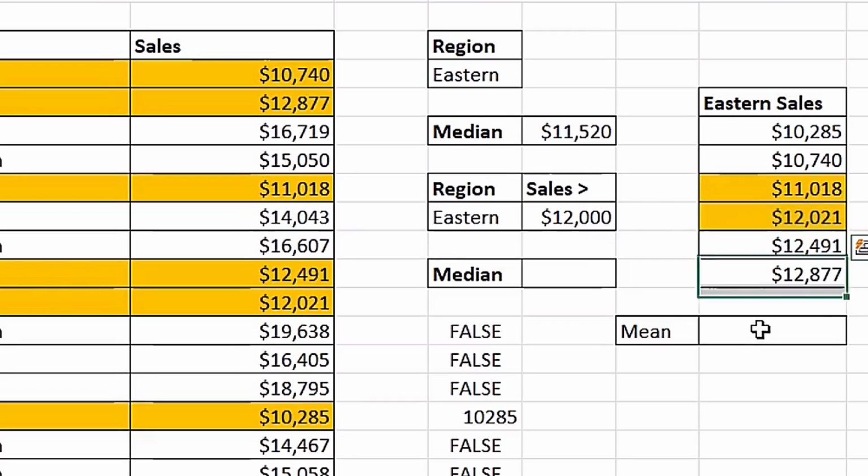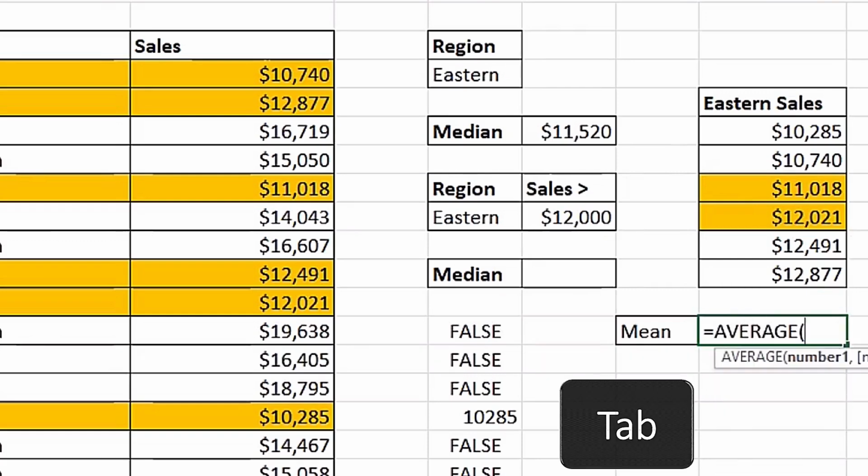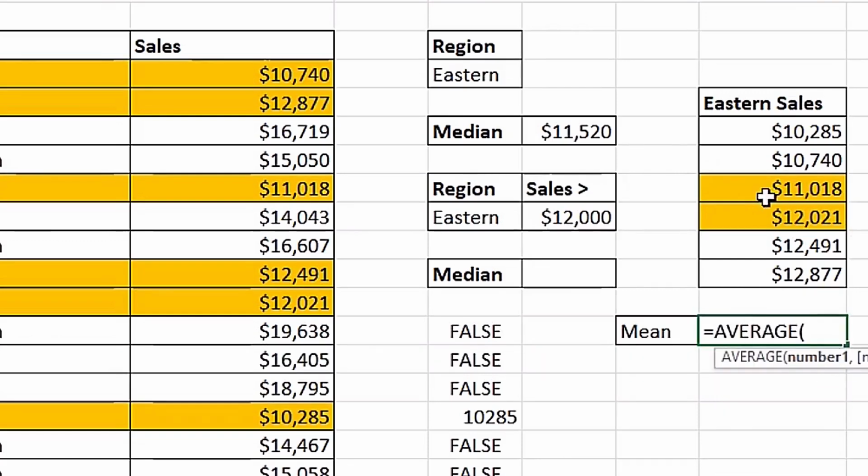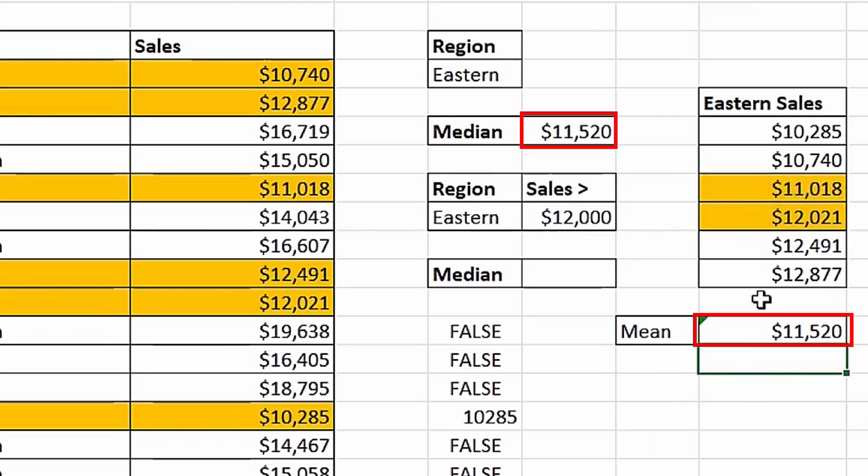And that's exactly what I'm going to do here. So I'm going to come to this cell and do equals AVERAGE. Tab to select it, then I'm going to get the average for only these 2 middle numbers. When I hit Enter, you can see the median for these records I've pulled out is actually the same as the median that we got when we used the IF function and the MEDIAN function. That means it actually worked very well. That one we were calculating using only one condition.